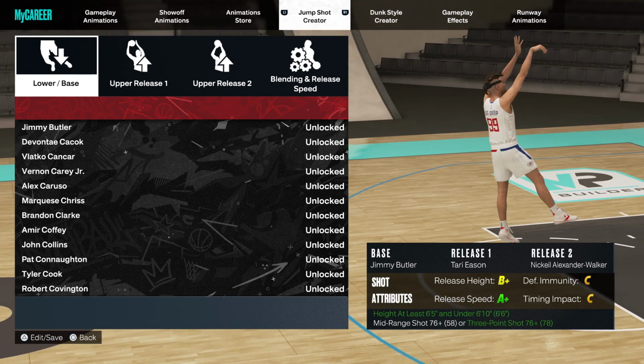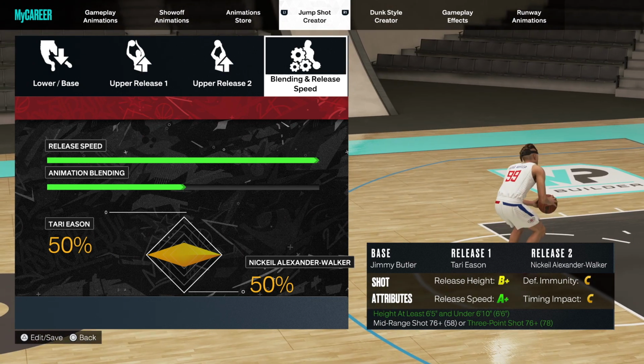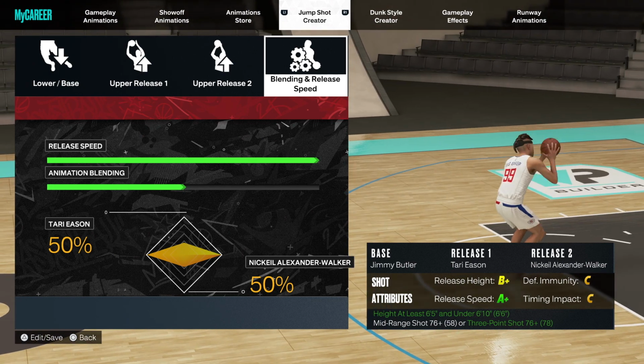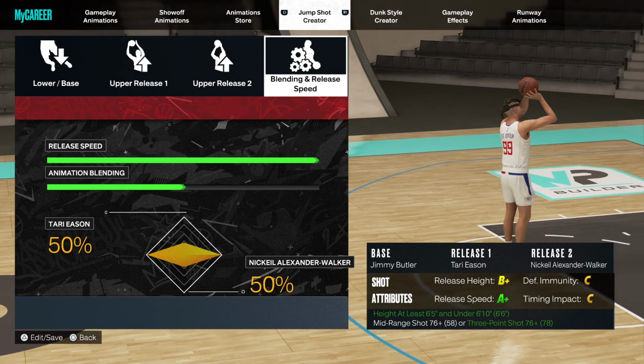It's chef's kiss, trust. Let me show you the blending and release speed. Release speed max, obviously, and the animation blending 50-50. Trust me, y'all use this jump shot. Let me know how y'all like it. Trust me, it's chicken noodle soup. It's glitchy. Very, very glitchy. And for the people that want to see how good the jump shot really is, just keep watching the video. I got y'all. Without further ado, let's get into the video.